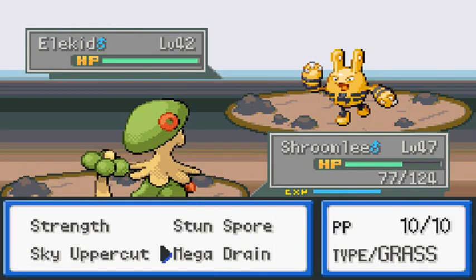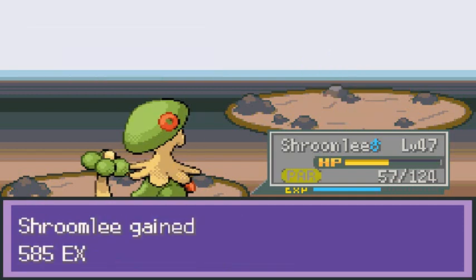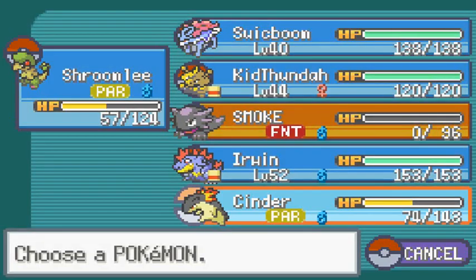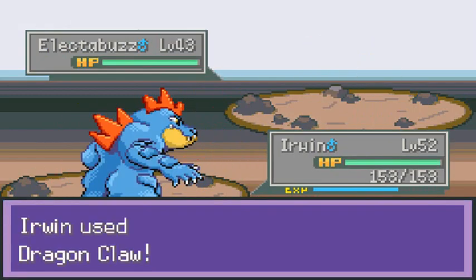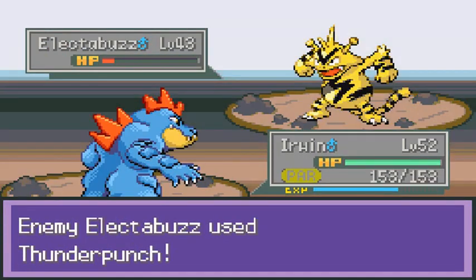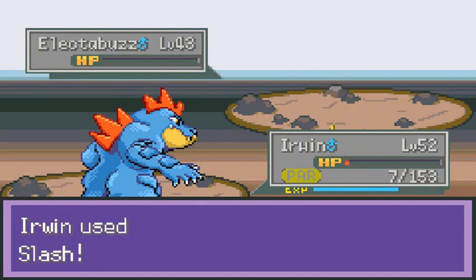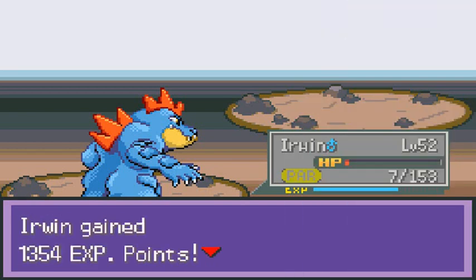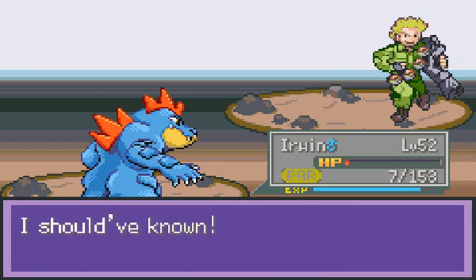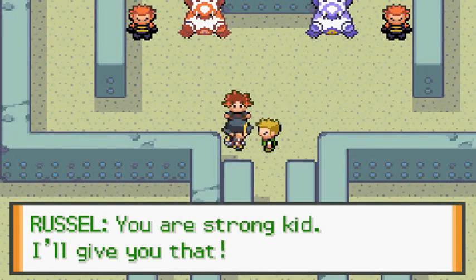Okay, so we're just gonna continue right here. Sky Uppercut. There we go. And of course, we're gonna get paralyzed, so let's go with Irwin right here. Dragon Claw. Nearly. What the fuck? Come on! Fucking paralysis. This is getting on my goddamn nerves. There we go. I should have known. Fucking paralysis, man.